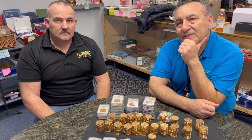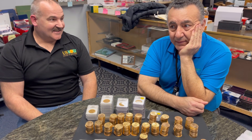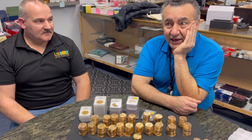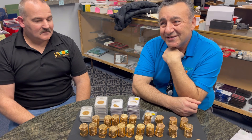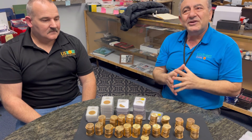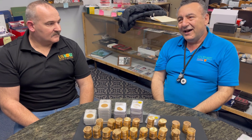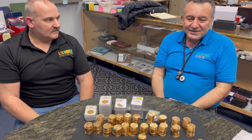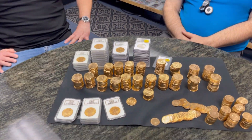Just out of curiosity, Steve, what's your preference — if somebody offered you a $20 lib or a St. Gaudens? I like the libs. That's a personal thing. I like the older libs — not the much later ones. I like them from the 1850s. I like scarcer coins — New Orleans early ones, I like Carson City's, some of the Jonathan Brothers, the '67s, '68s. I like that type of Liberty. It really doesn't matter, but I also like the High Relief Saints, or some of the 1907 low profile. I like more numismatics than anything. As far as style, they're both pretty coins.